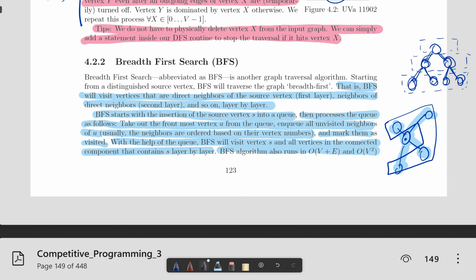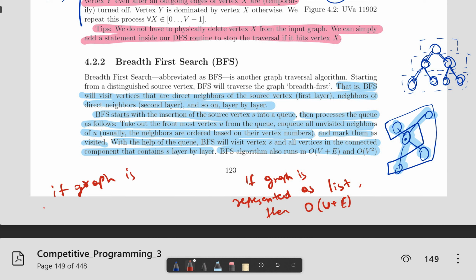If the graph is represented as a list, then O(V+E). If the graph is represented as a matrix, then O(V squared). Okay, this is the case.